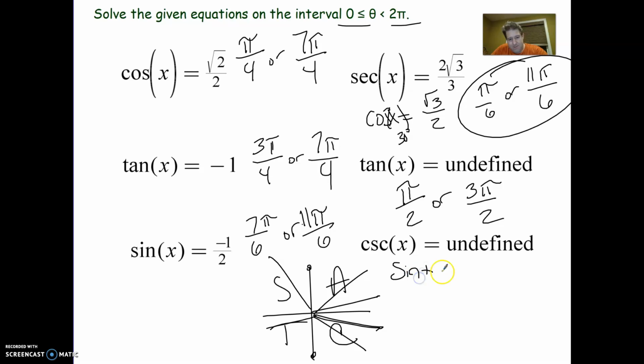Cosecant, which means sine of x equals 0. All right. So sine of 0. Remember, this point right here is 1, 0. So that's not it, because that's a sine. Oh, wait, I'm sorry. That is it. And then this will be -1, 0, which means these are the two places where it has a sine of 0. So that would be at either 0 or pi. Not including 2 pi, sorry. All right, just these two answers. All right, and that's it.